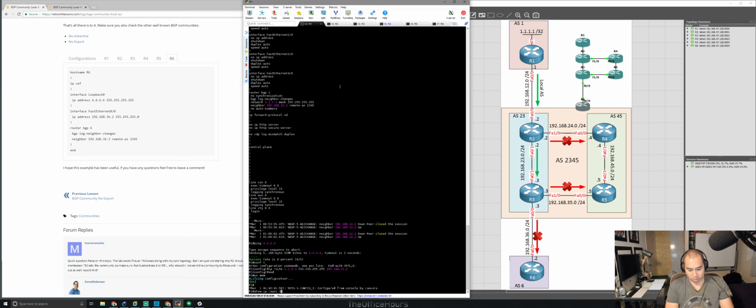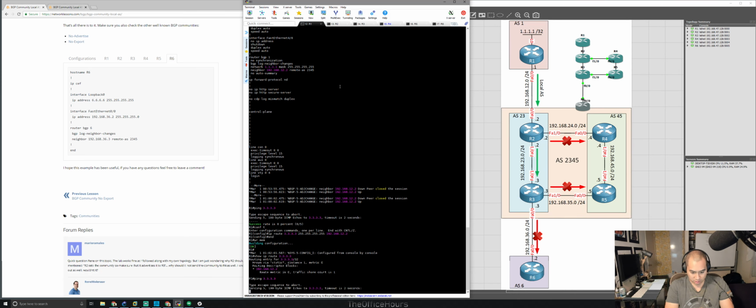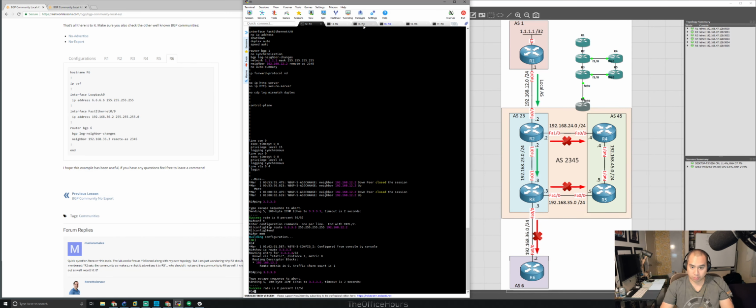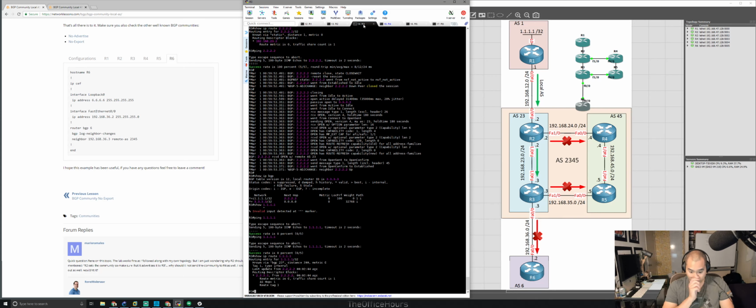Show IP route 3.3.3.3. Can I ping 3.3.3.3? Can't I? Show IP route 101.1.1. Yeah, it's going to go through 2.2.2.2.